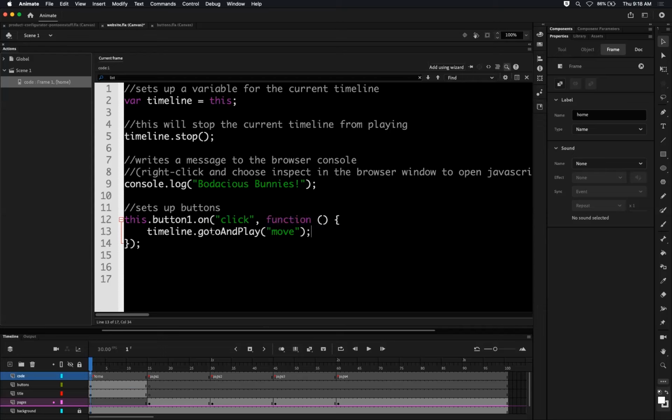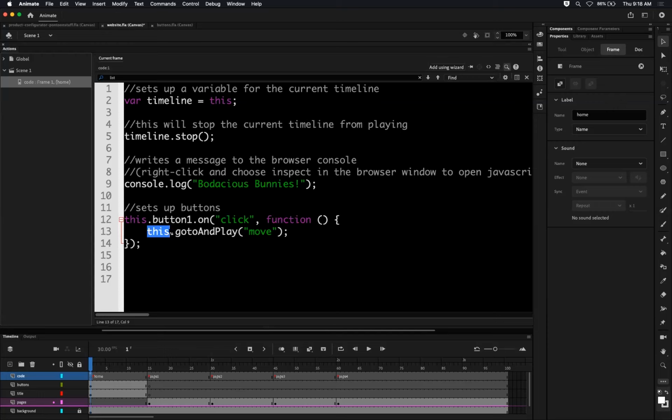and whatever we put inside of this function is what's going to happen. Okay, so in this case, this is why we have originally this variable. Because right, so far this means the timeline, right? So if we were to say this dot stop right here, it works because it knows it's talking about the timeline. This dot button works because it knows we're talking about the timeline. So it would seem intuitive that this dot go to and play move, well, actually we need to change it to page 1 and go to and stop. I'll change that in a minute.